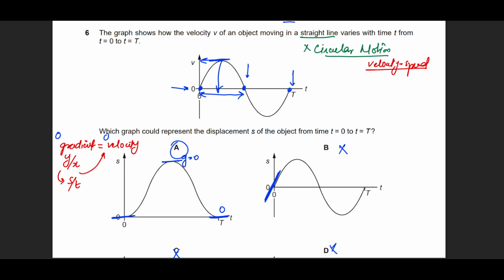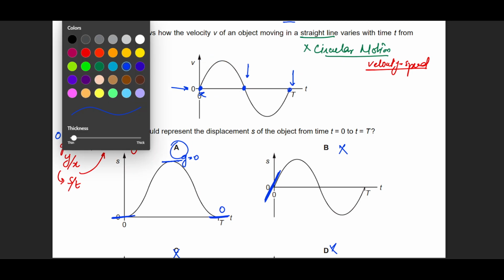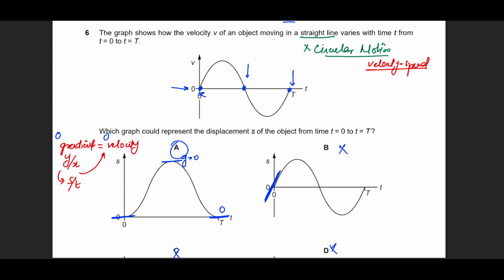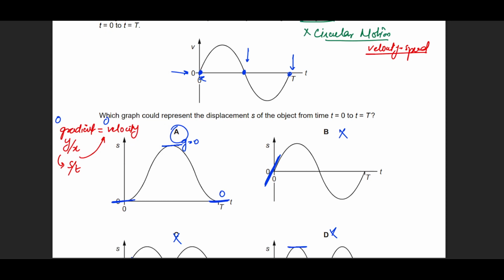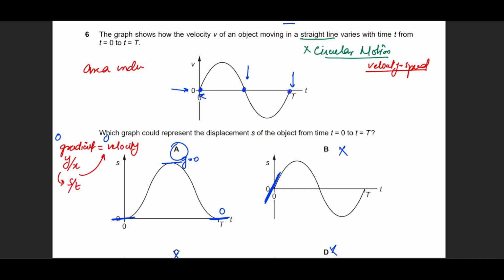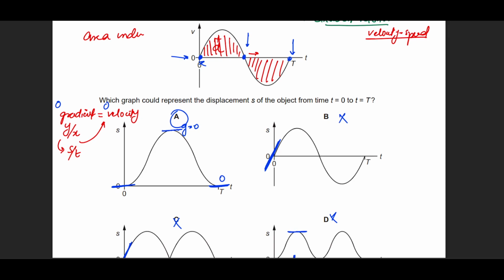Now, another way to look at this, which you may not find in some online past papers, is to visualize it in terms of displacement. You see, the area under the graph represents displacement, right? Since the velocity is positive, the displacement will also be positive. Or you can say it will pile up, it will be added together as you're finding the area under the graph. Now, when you start moving towards this side of the graph, you realize that the velocity is negative, which means that the object is going to come back.